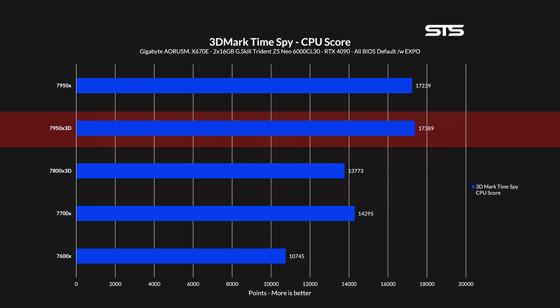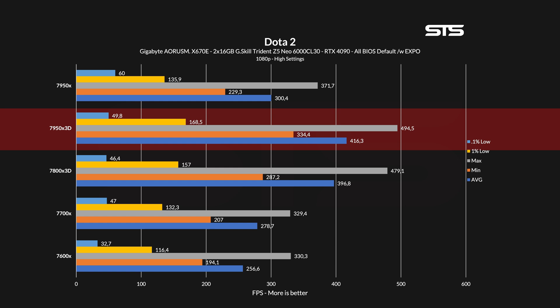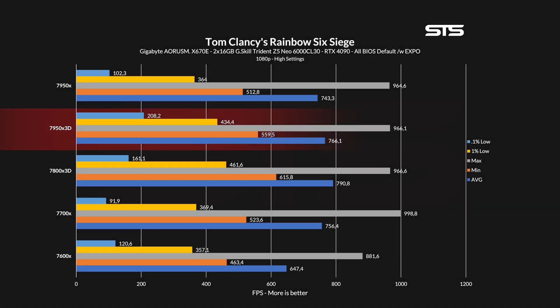And this opens up the floodgates for positive benchmarks favoring the 7950X3D. Thanks to the 3D vCache bump, we can see the same increase in performance that we saw coming from every other 3D chip. In 3DMark Timespy, there was a slight bump in performance, but as soon as we go to actual gameplay, the difference becomes immediately noticeable. In Dota 2, we saw a gain of over 100 FPS on the average min and max FPS, and for the 1% lows it was 30 — and still, 30 is quite a lot. The only difference is the 7950X's higher 0.1% lows. In Rainbow Six Siege, same thing — every metric gained between a bit and a lot.